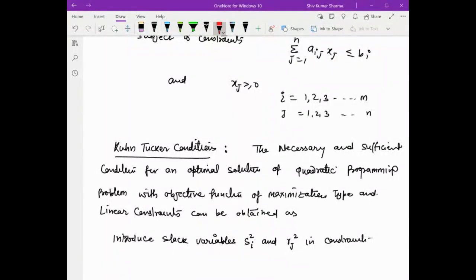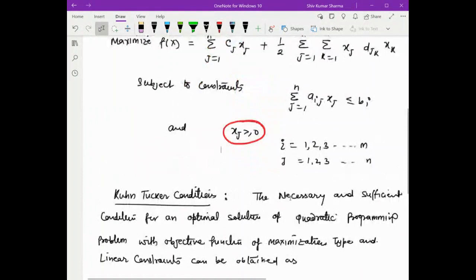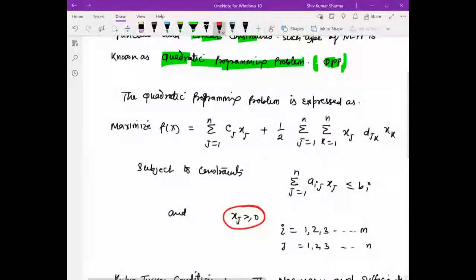But now in quadratic programming problem, we use this decision variable. You understand this? That means we write all the decision variables greater than or equal to 0. Now we involve these decision variables in solving the quadratic programming problem. So we make one equation. This is the equation second, and for the decision variables, this is the equation number third.